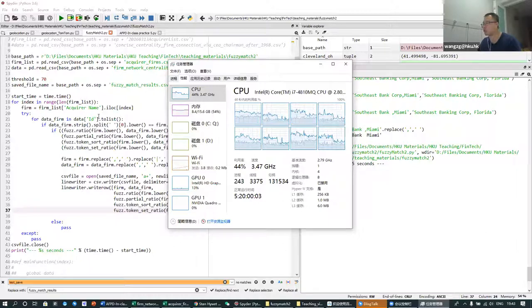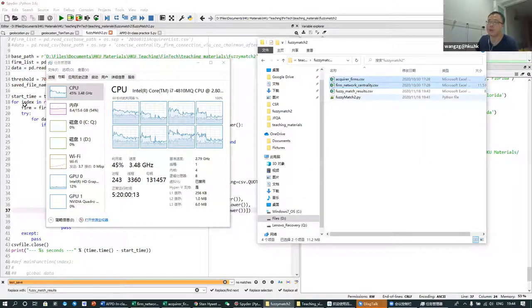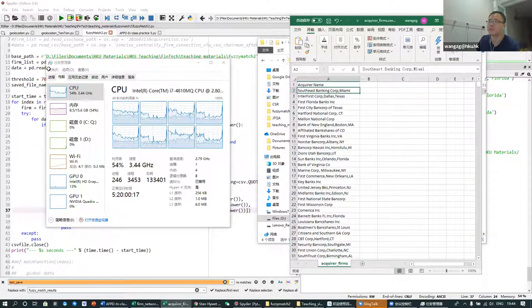Here you see that we used 130 seconds, about 2 minutes. And what do we get? We get this. Okay. I'm not very satisfied with this. They are not entirely very similar. For example, these two are not very similar. You can skip this step, and pick out the pair with the highest average of the four scores.